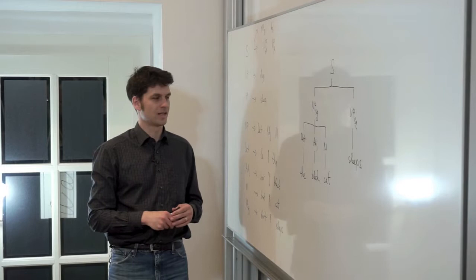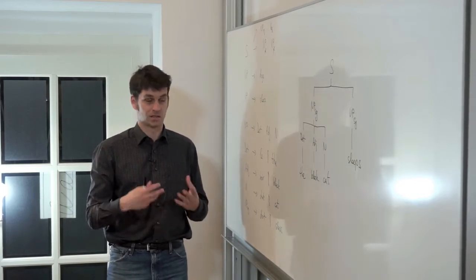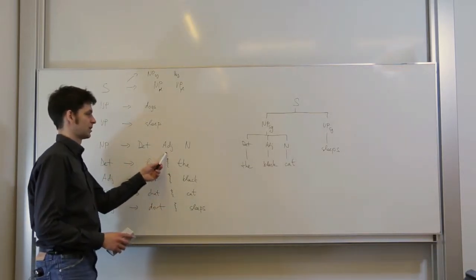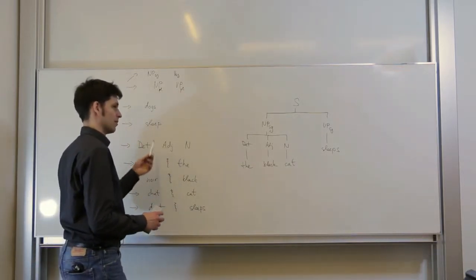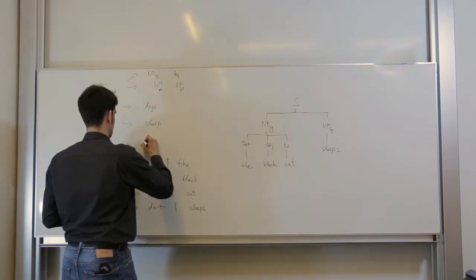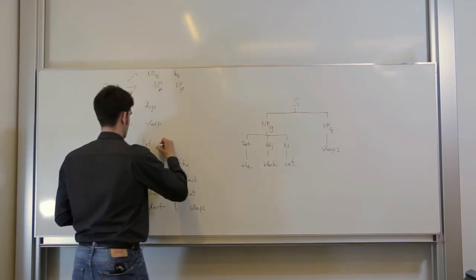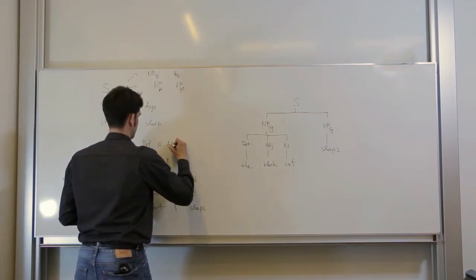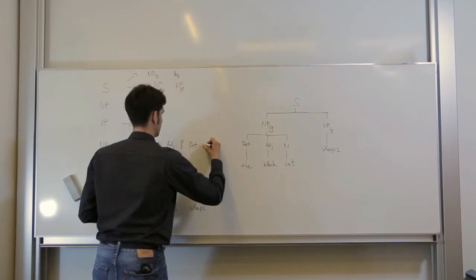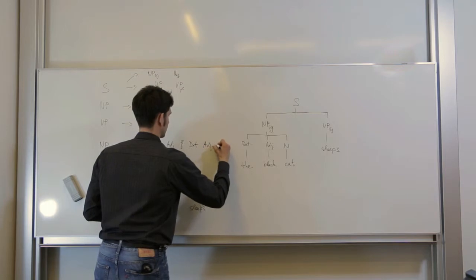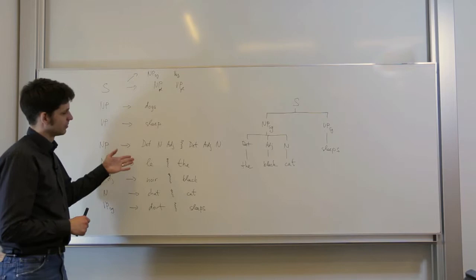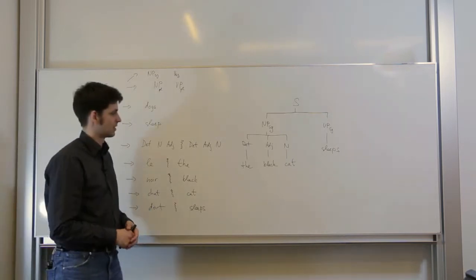This synchronous view has the power to express the necessary orderings in some grammatical sense. So a noun phrase in French usually has the adjective after the noun and not before as in English. Let's make this rule synchronous as well. So here the French determiner, noun and adjective are translated into the English determiner, English adjective and English noun. So the grammar now tells us not just how to derive one tree, but how to derive two trees at the same time.